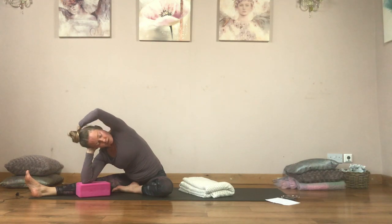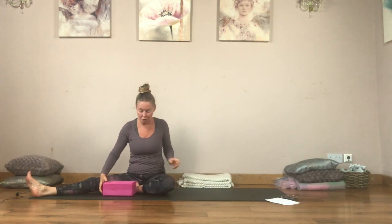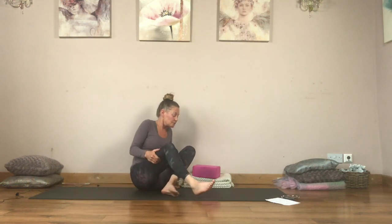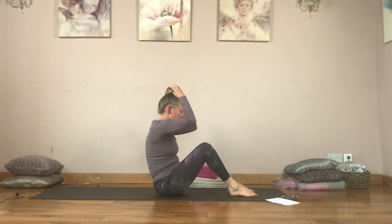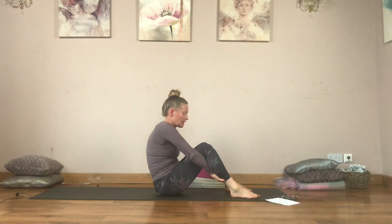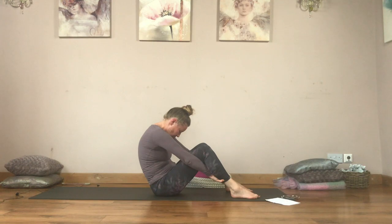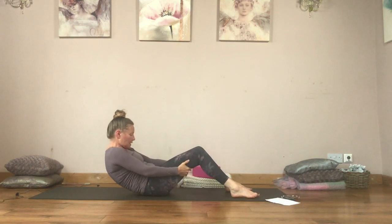Release and use the top hand to bring yourself up. You'll already be facing the front of your mat. From here, separate your feet, bend your knees, and take your hands to wrap and hold the inside of your shins. Round your spine, tuck your chin in, and really stretch your spine out — creating an even curve and stretch through the lower, the mid, and the upper back. Then hold the backs of your thighs as you slowly roll yourself down.